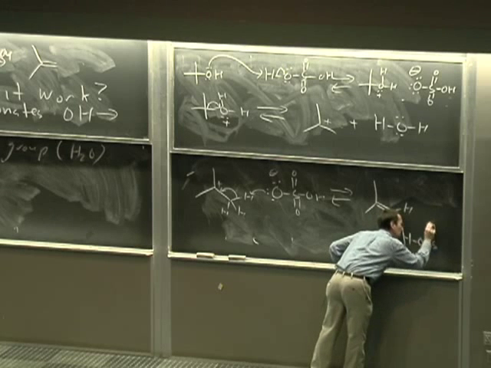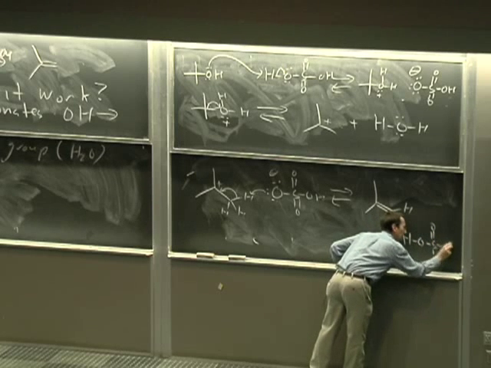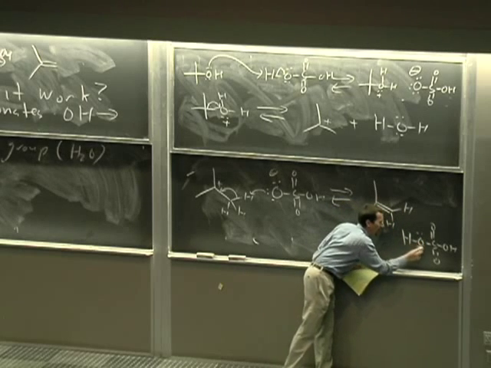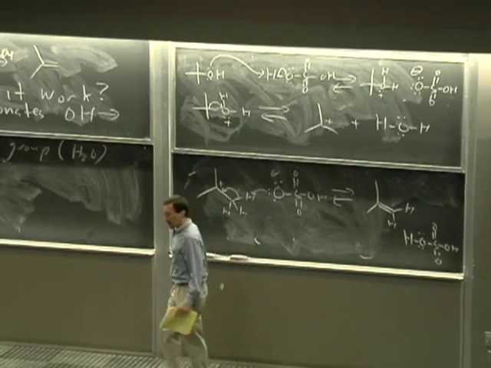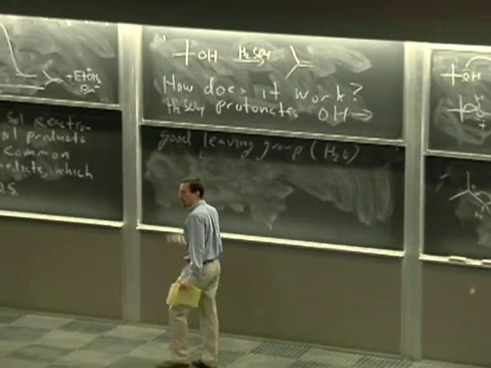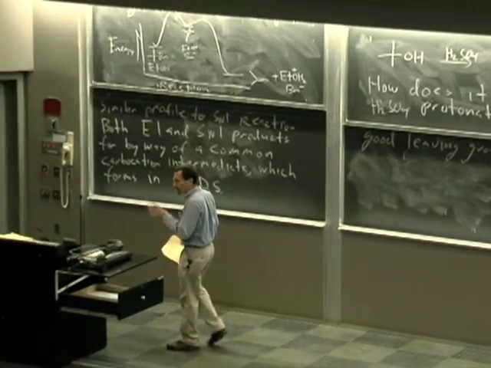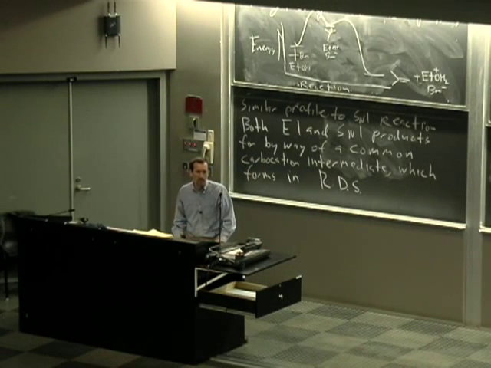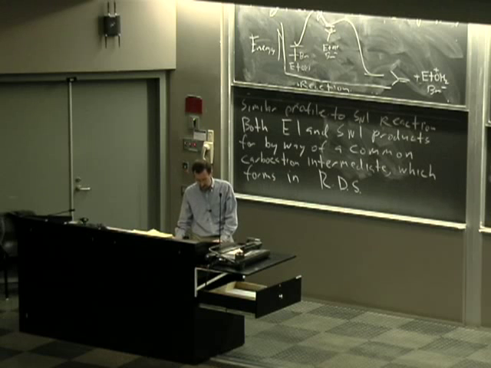One thing that this little sketch of a mechanism shows very nicely is that the reaction is catalytic in sulfuric acid. In other words, the sulfuric acid starts at the beginning of the reaction, and although it undergoes reaction, by the end we've regenerated it. So one molecule of sulfuric acid can dehydrate many molecules of tert-butanol to isobutylene.